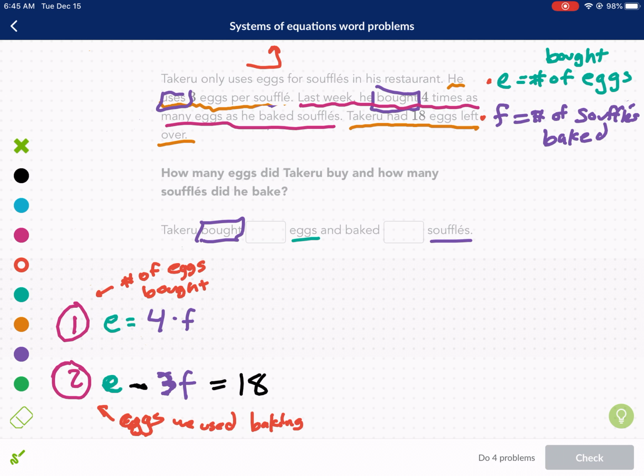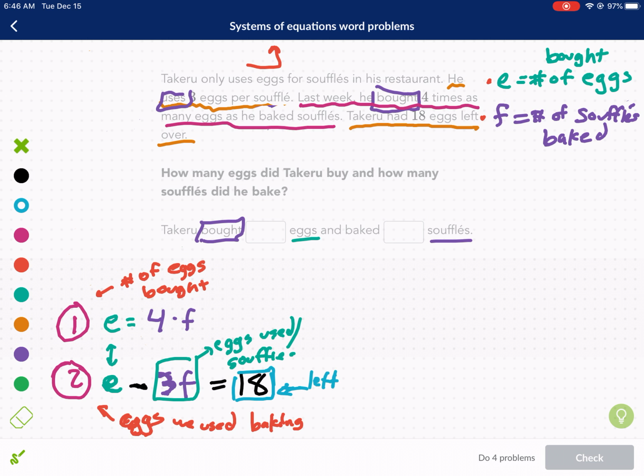But we still need to take into consideration the number of eggs we bought. Notice how this number is the same. This E is the same. But we subtracted the number of eggs we used per souffle. Eggs used per souffle. Souffles. And then we have the eggs left over on the right. This is super complicated. This is a tough problem. Thank God this is the first question. Hopefully it gets better after this. But this is the leftover.